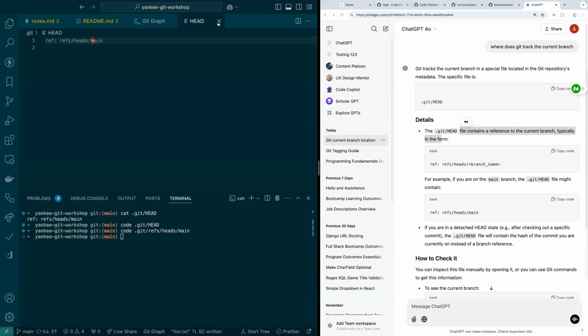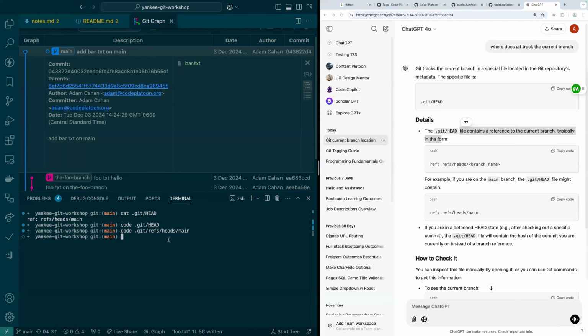And so when I check out another branch, what's going to happen to .git/HEAD? When I run this command, let's go ahead and clear this.